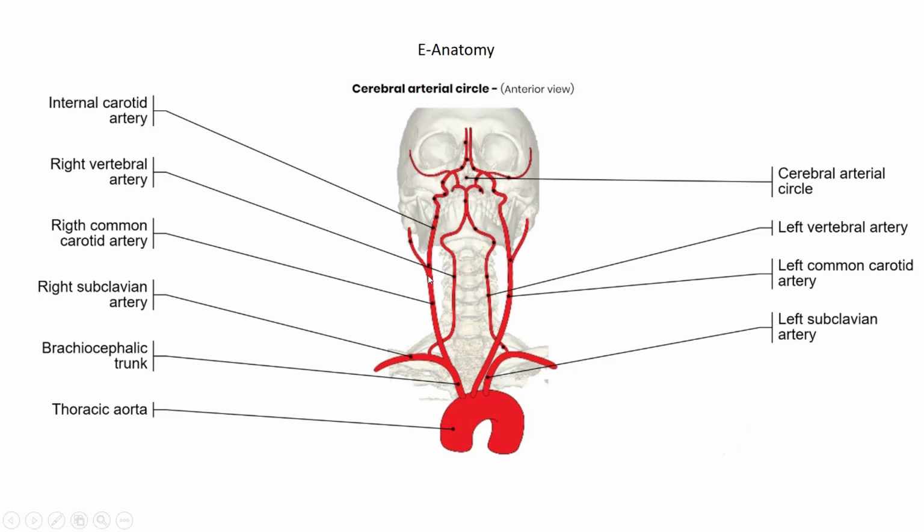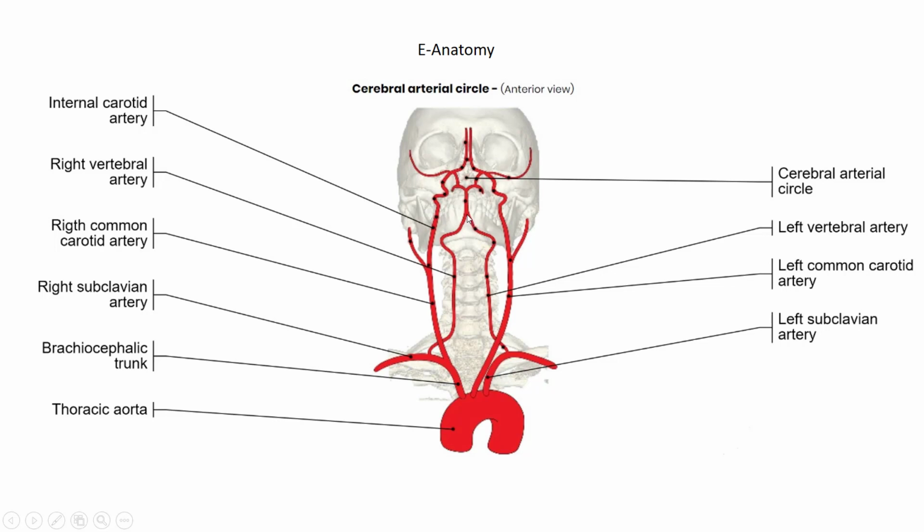You've got the right common carotid branching into the right external and internal carotid, and it goes up through the sphenoid, up through the cavernous sinus, and branches into the right middle cerebral artery and the right anterior cerebral artery. And then coming up off of the subclavians again on each side is the left vertebral artery and the right vertebral artery, and those course through the cervical foramen and go up and do a little turn right at the base of the skull here as they come up through the foramen magnum.